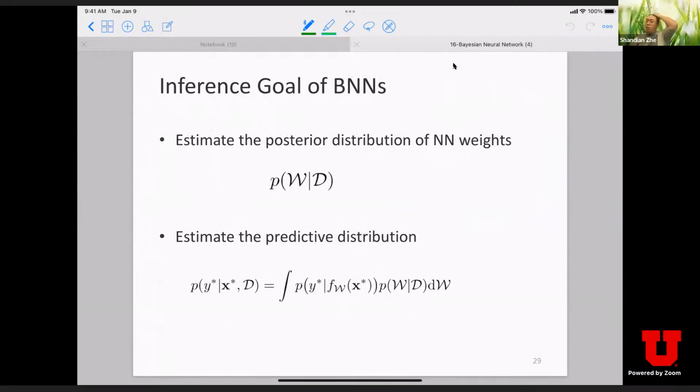So now we have specified our Bayesian neural network model, right? The goal now becomes estimating the posterior distribution of the weights of the neural network. So how can we do that?